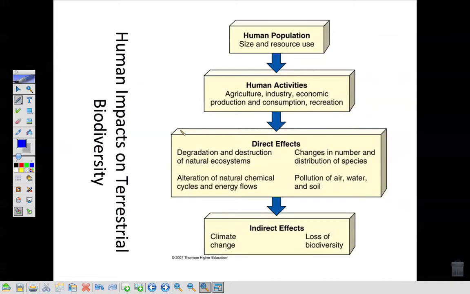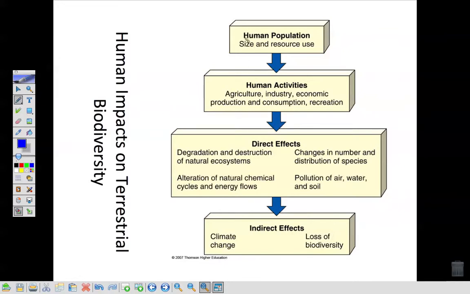Okay, so to the notes. The first one here shows the human impacts on terrestrial biodiversity. So this whole chapter is speaking more about the process of preserving an area, an entire ecosystem, and through that you will maintain and protect biodiversity.